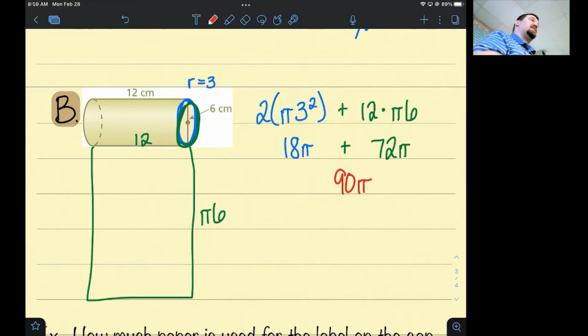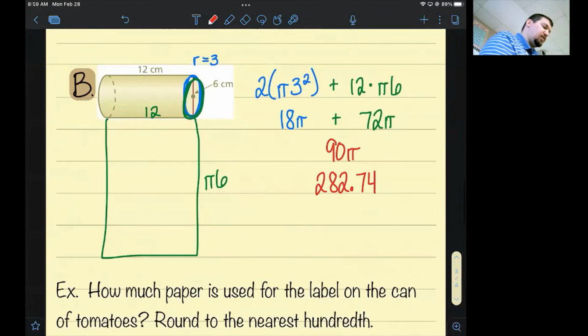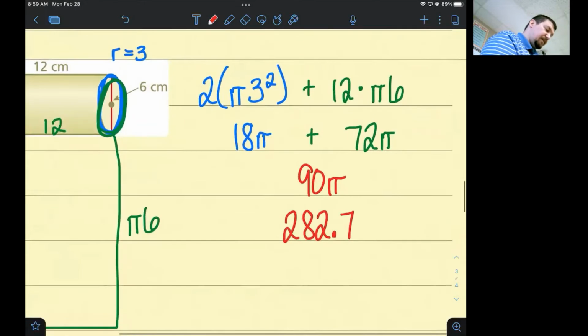This is the shortcut. I think this saves a little bit of time. 282.74. Okay. So if I round this to the nearest tenth, I believe again, is this going to be 282.2, 282.7 or 282.8? Leave it as 0.7. Okay, I'm just going to erase the 4 here so I don't make a mistake again. So 282.7, and that would be centimeters squared.